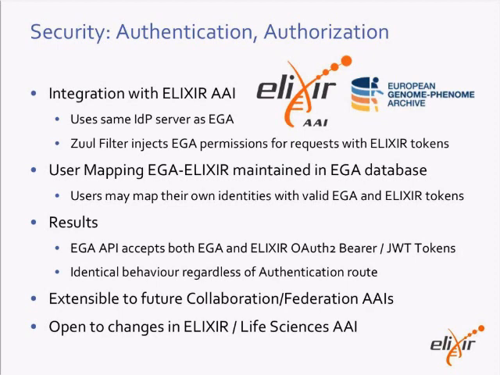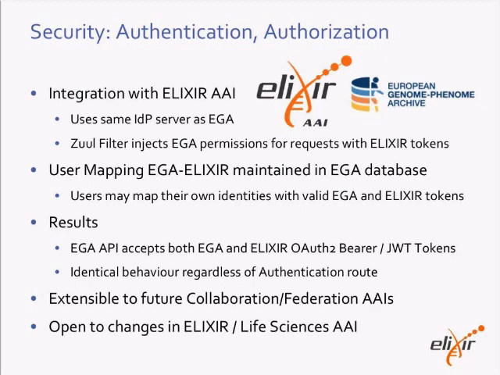The reason these two things have to be separate at the moment is merely because at EGA, we get the user accounts from the DAC, the data access committees, and we cannot force them to send us ELIXIR users to provide access. So there will always be a small pool of users with no actual ELIXIR connection at all to have access to the EGA archive, even if a lot of users will have ELIXIR IDs.